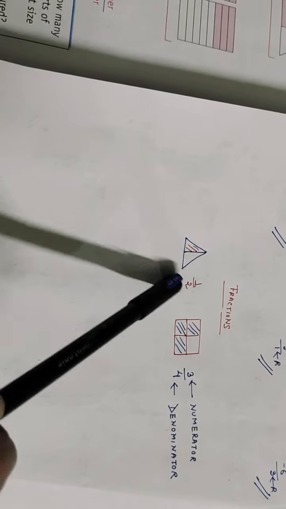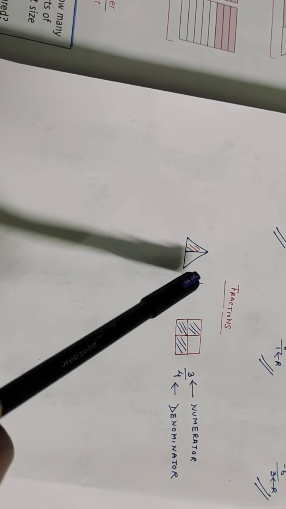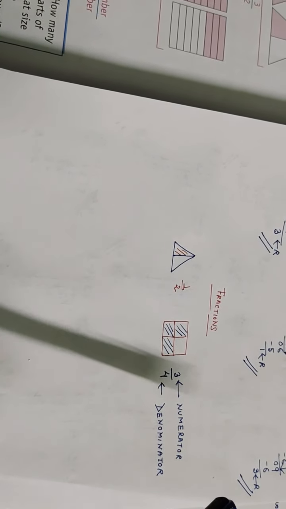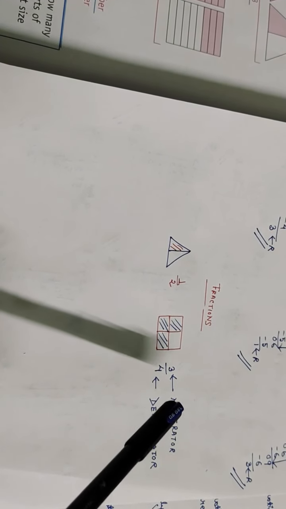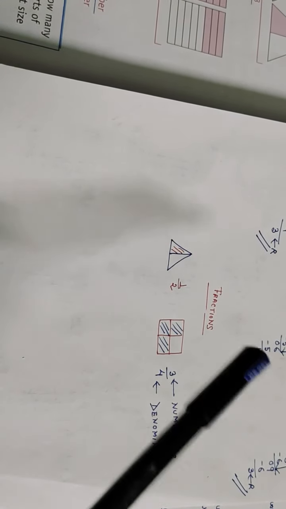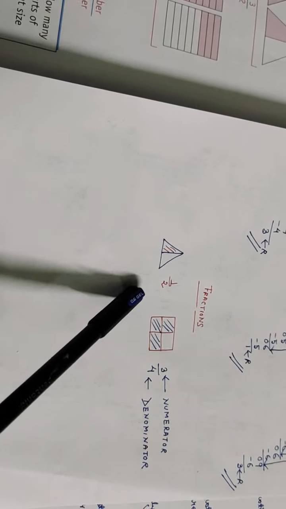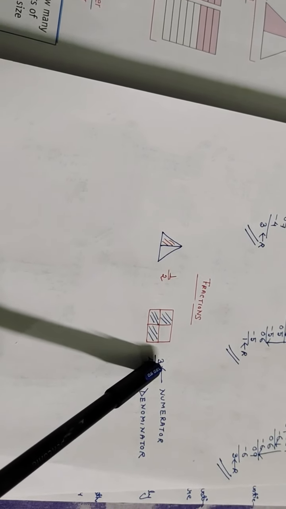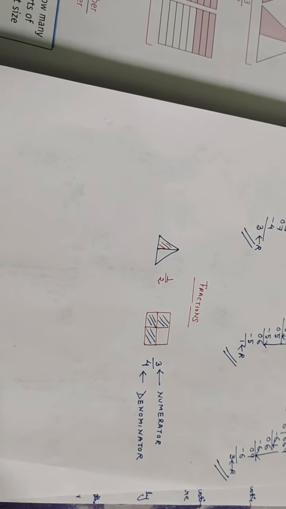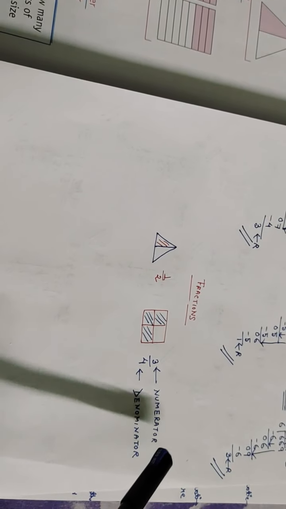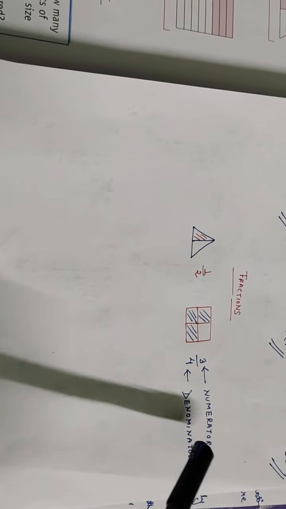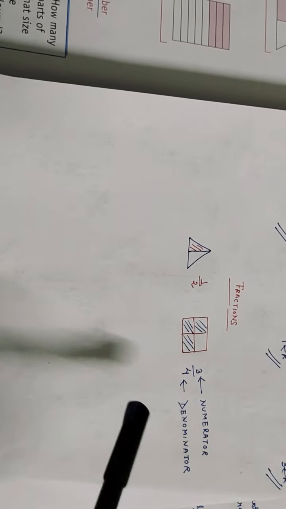It means one complete thing, in how many equal parts we are dividing. That is represented by the lower part of a fraction. It means how many equal parts a whole is divided into, that is represented by the lower number. And the upper part of a fraction indicates how many parts of that size are colored or shaded. The upper part of a fraction is called the numerator, and the down part of a fraction is called the denominator.